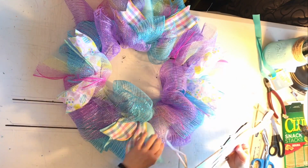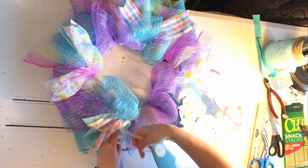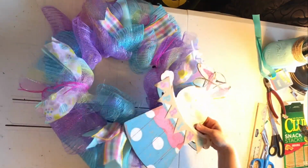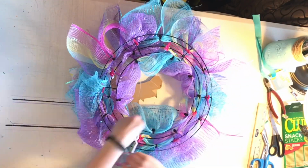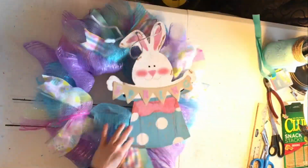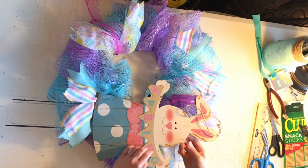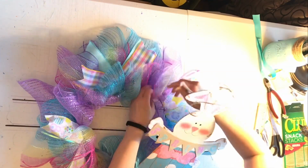Now to attach the sign. And if you noticed, I put the chenille stems on one side of the sign because I knew I wanted to attach it on the side, and I wanted to make sure that it was off to the side enough. But you can attach the chenille stems wherever you want on the sign. Just make sure that the chenille stems are going to be long enough and in the place where you want them to be, so they hang on the wreath the way you want them to.